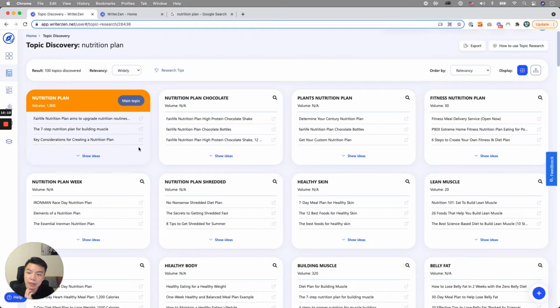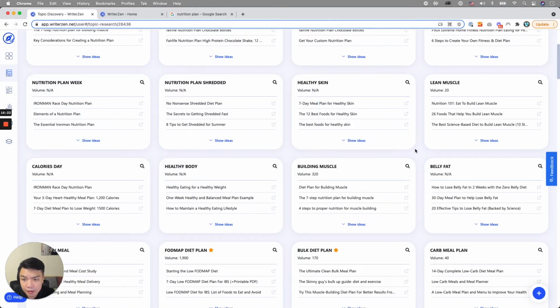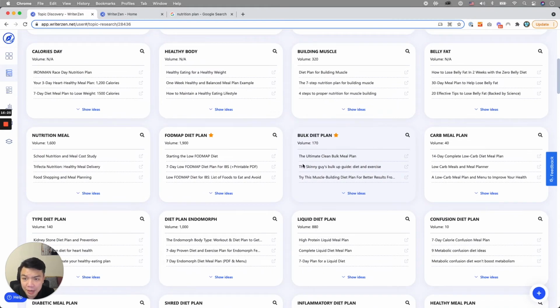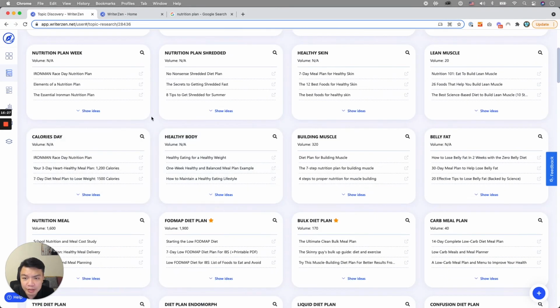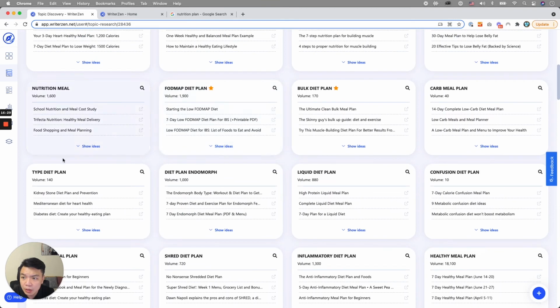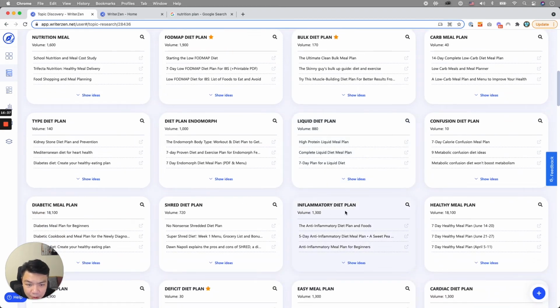Now you go into the subtopics and you will see that these are all the subtopics that your competitors are actually writing about, right? And as you scroll down, you start to see things that are definitely related, but not at all relevant in terms of the keyword, like inflammatory diet plan.